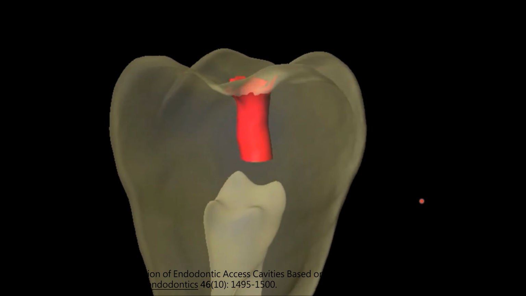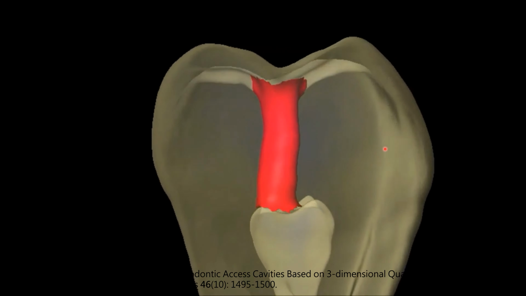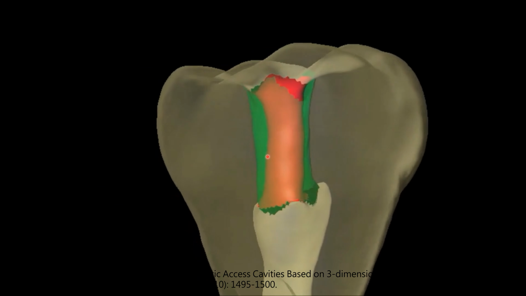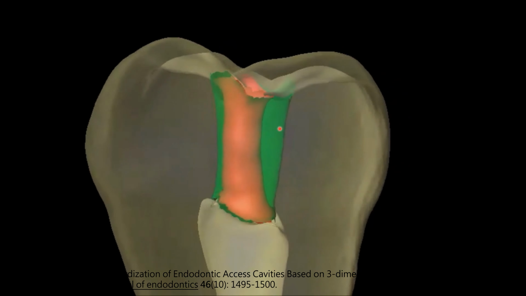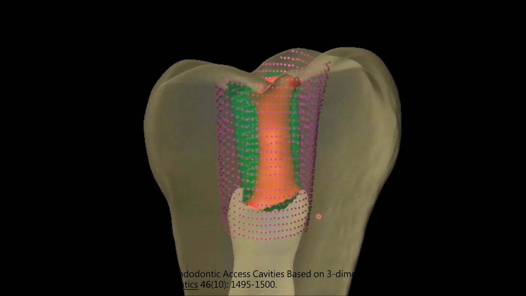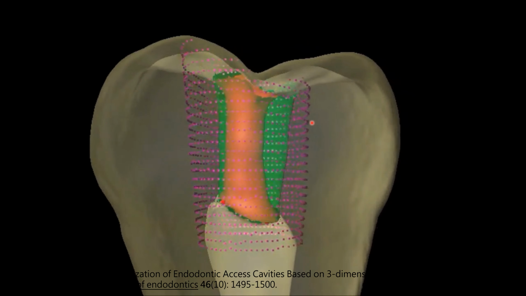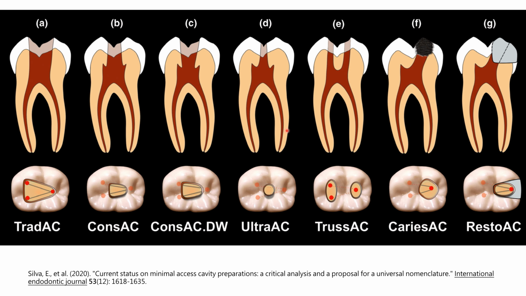But nowadays, we usually don't do the very conventional access opening, which is bigger. So in this picture, you can see the red one, the blue one, and the purple one are progressively bigger. The purple one is the conventional access. So nowadays, we might use the green one, which is a more conservative access opening for endodontic treatment. And we have plenty of different kinds of access openings, but we are not going to talk about all of this today.